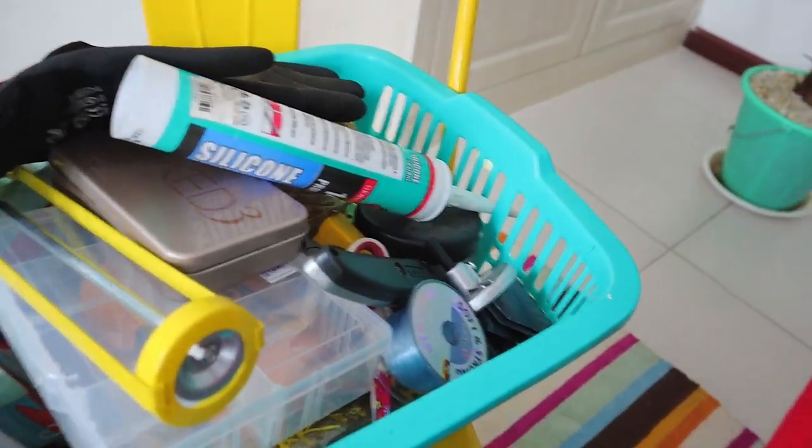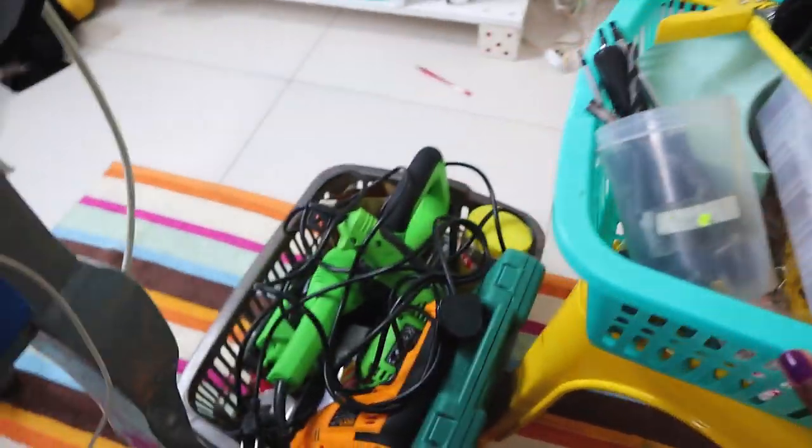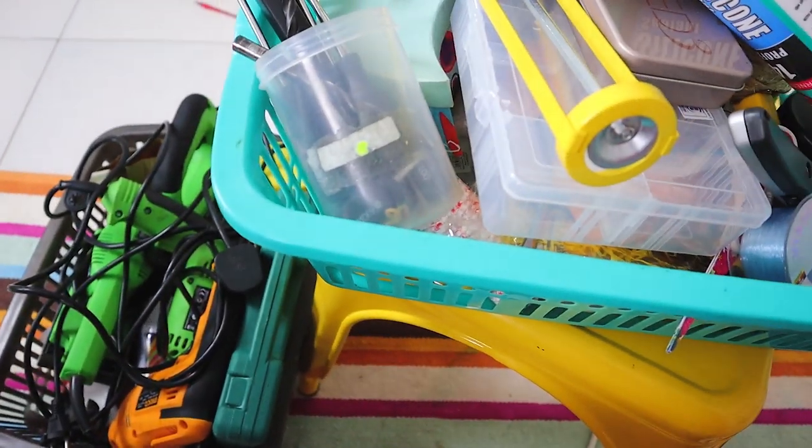I keep my equipment in this plastic container. There's this one and then there's that one. I have another one, but that has completely different crafty stuff, which I feel should be in a different video. These containers, I bought them from the supermarket and they're very good. I put this stuff in the wardrobe, so I just slide it out when I need to use it and carry it, because most of my work is nowadays being done at the balcony.